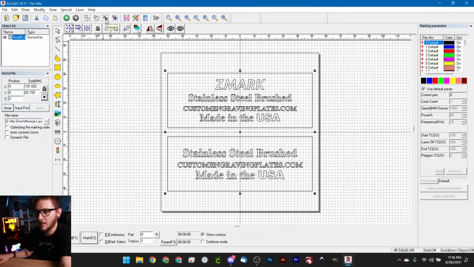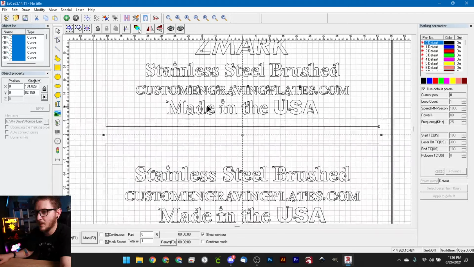There is also a group button here, and there's also combine. Combine's a little different. That's an intermediate function. We're just going to be using ungroup today. So if we go ahead and hit ungroup, it's going to break this file up into all of its individual curves, and you'll see down here we've got a bunch of different curves that make up our entire file.